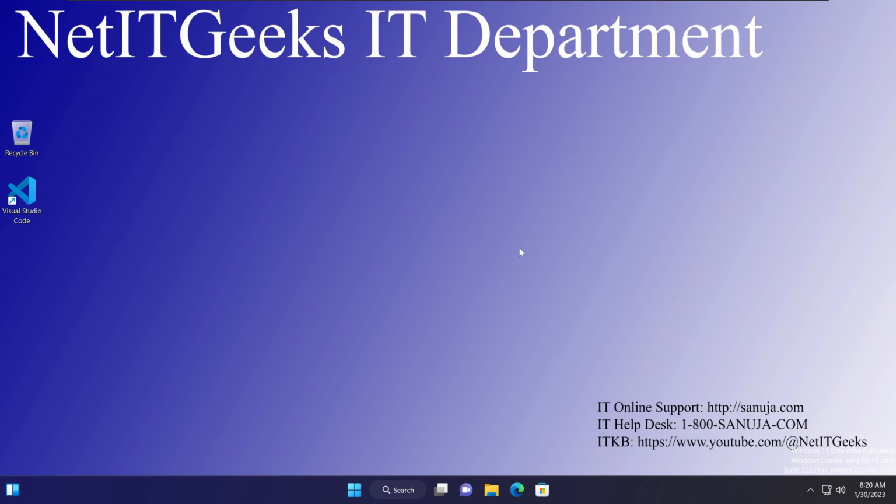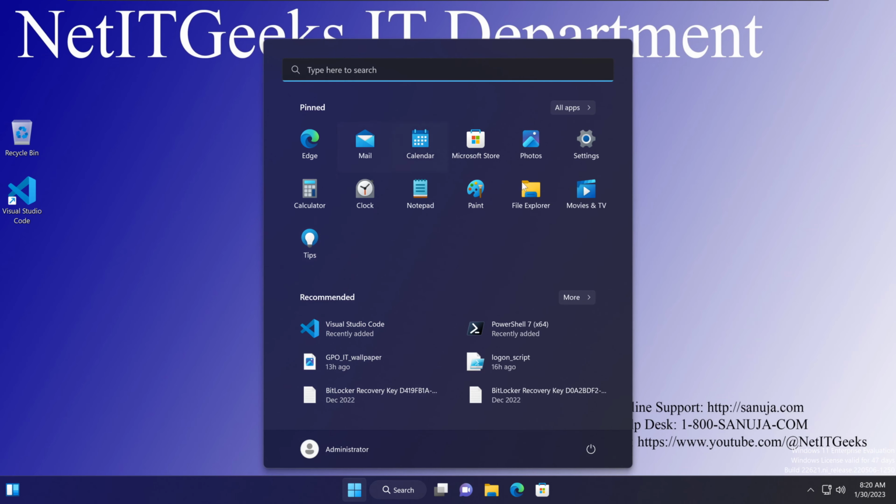When you have first installed Windows PowerShell, you will find Windows PowerShell version 7, which we installed in our previous tutorial, in the Start menu. Usually, if it is a new install, it will probably show up under recommended options.